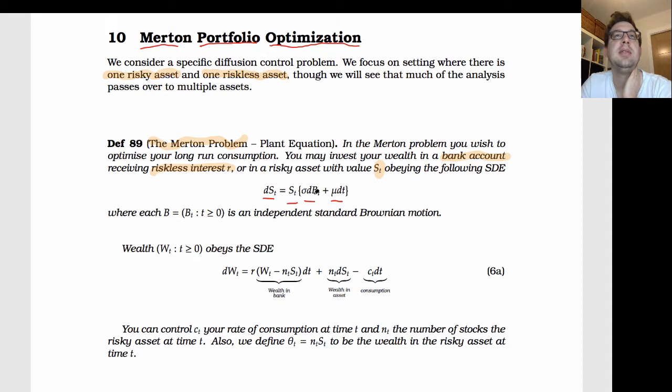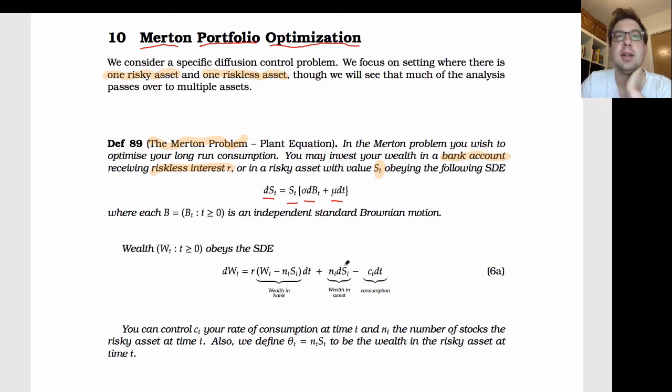Okay, and here B of t obviously is an independent standard Brownian motion. Now, what we have is our wealth, and we're going to divide our wealth in some proportion between our bank account and the stocks. I'll say stocks, or risky assets. With S here, we're going to use really to mean stock.